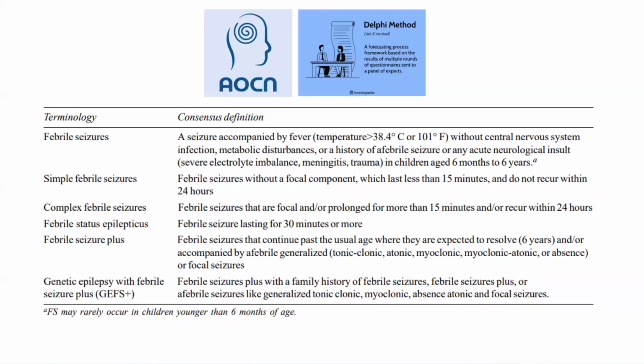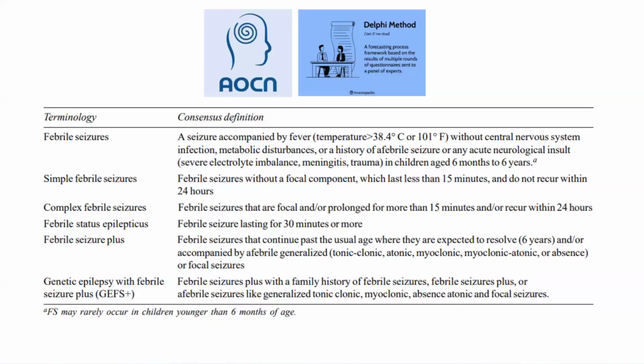But if you see the entire ILAE paper, though the definition stays 15 minutes, in the detailed description the operational definition is still 5 minutes. So like status epilepticus, for febrile status epilepticus also the cutoff is 5 minutes. So, simple febrile seizures should be generalized, should be less than 5 minutes, and should not recur within 24 hours. If you break this rule, that is going to be a complex febrile seizure.